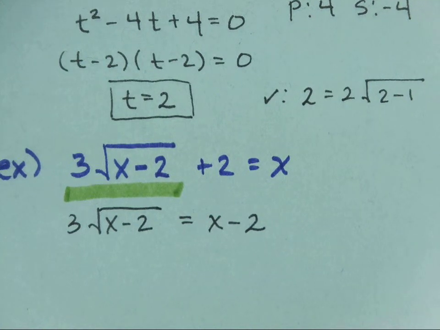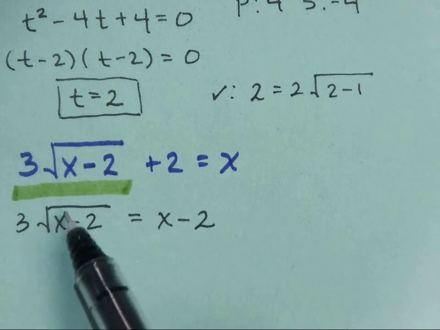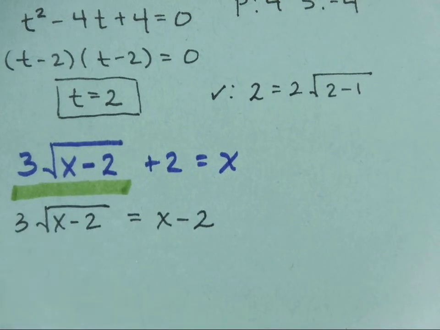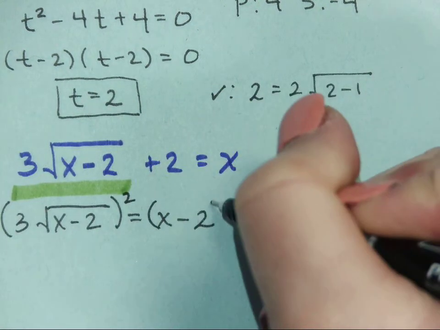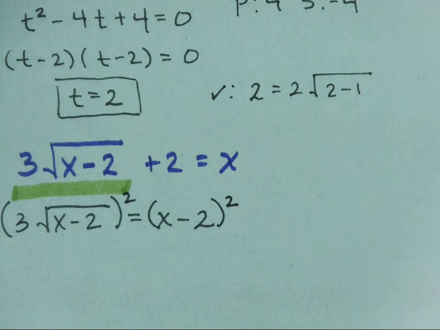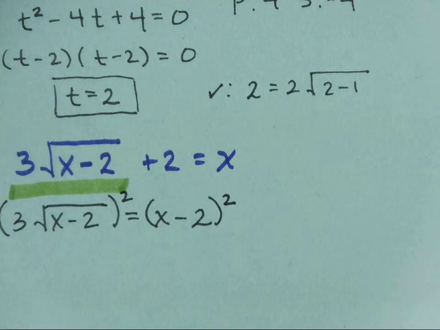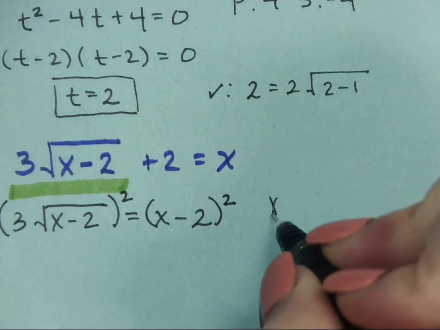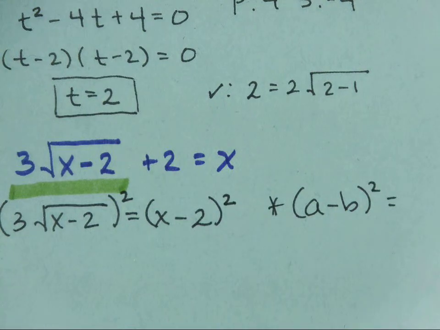And now this is in the same format as the last one where I have my radical. So I am going to need to use that last property over here. Right. So let's see. If I square both sides, the issue is going to be, again, on this side, I have a binomial square. And I believe yesterday we did them with addition. So you have a rule for the binomial square where it's subtraction.